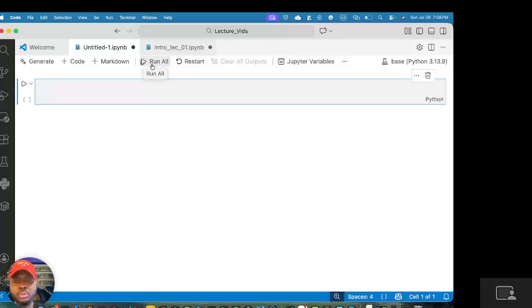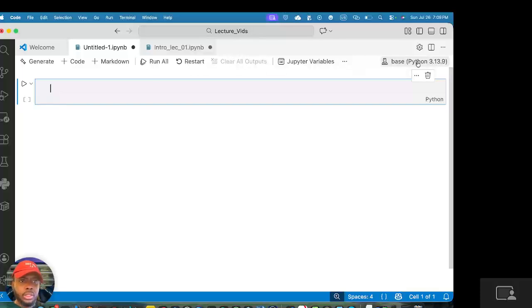Maybe you have about 10 or 15 cells of code you've written and you want to run all of them simultaneously. So you just click on run all. But outside that, if you're executing a single cell, you just click on this button here, or you use a shortcut on your keyboard, either on Mac or Windows. The shortcut is the same. You press Shift and Enter on your keyboard, and you execute the cell.